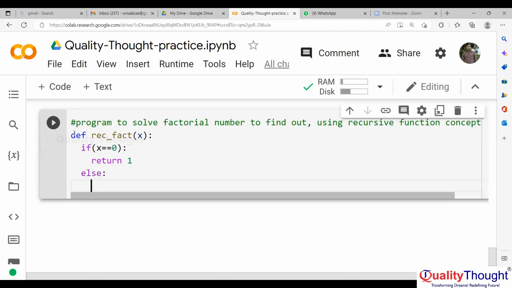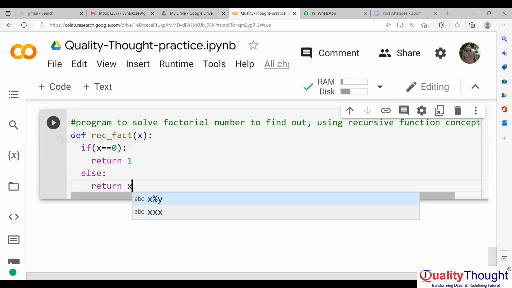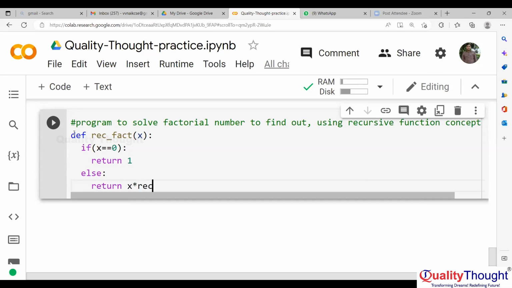Else, return x into recursive fact of x minus 1. That's all. This is the recursive function concept. So the definition is as written.